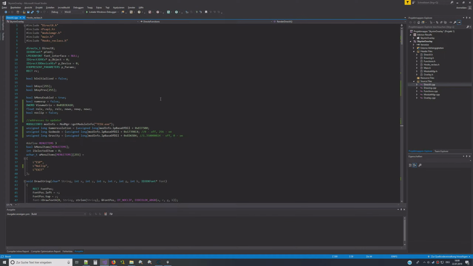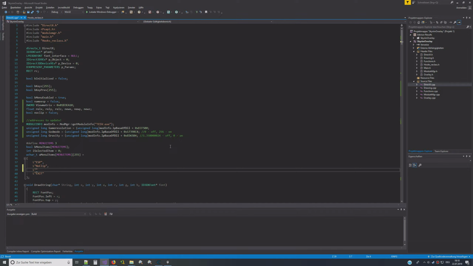Welcome back to the Skyrim tutorial series. Today we will create a map marker teleport, and this is gonna be relatively easy because we already found our writable coordinates which we will use. And let's start. So first we will create a new option in here in the same syntax style.